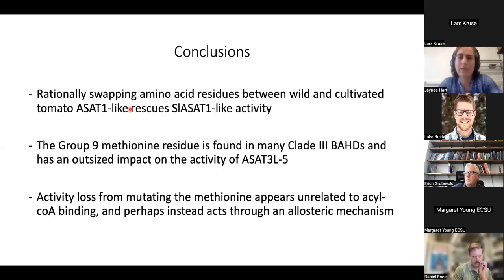However, whatever the mechanism that this methionine/threonine is having on the activity of these enzymes, it doesn't appear to be through acyl-CoA binding, or at least not the actual binding to the protein. It could have an effect somehow during the catalysis. So I'm currently trying to follow this up and think about what it means and how we can apply this to BHDs more widely. Because like I said, the acyl sugars are really interesting compounds, but it would be great to take some of this information and apply it to like a forskolin acyltransferase or something that is really limiting the production of high value specialized metabolism compounds in vitro.